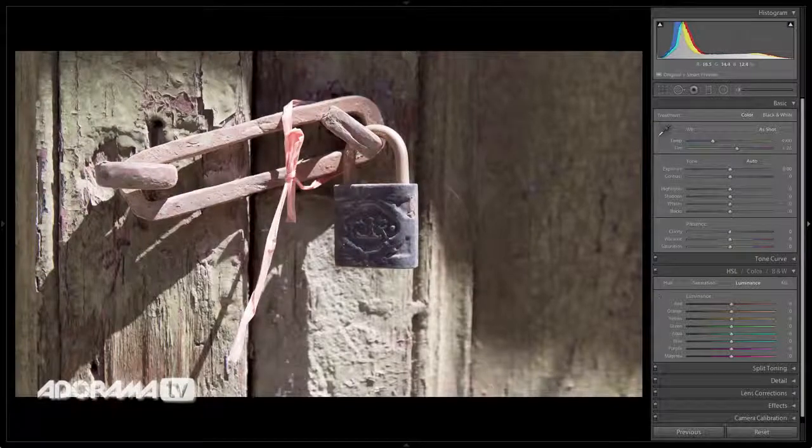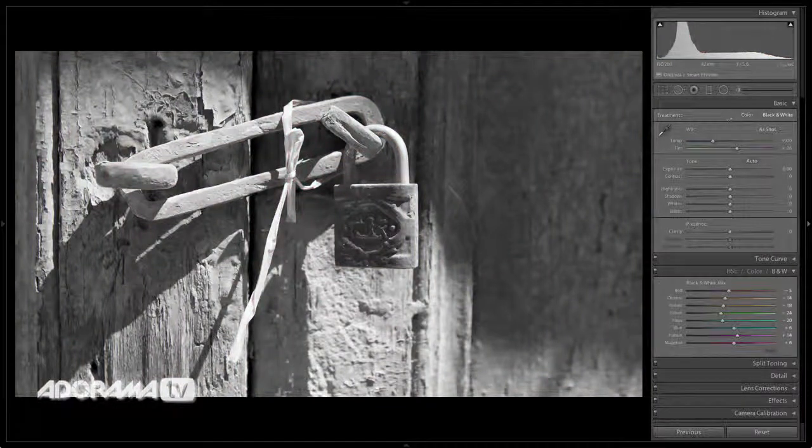So we've got shadows here. We can see detail in the upper right-hand side. But I want this to be a super contrasty image. So the very first thing I will do is convert this, again, the treatment to black and white. All right, this is sort of contrasty, but it's not where I want it to be. The midtones are exactly where I want them to be. I like where the midtone values are, so I'm not going to change the exposure slider at all. It's in a good place.